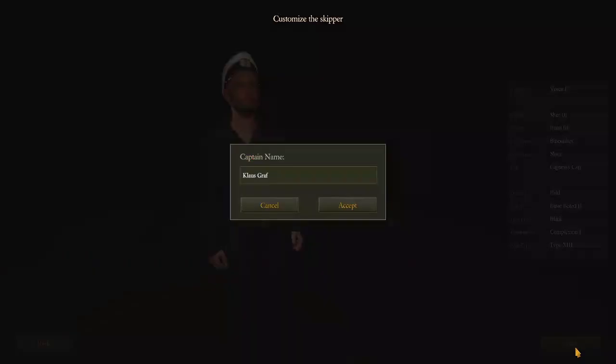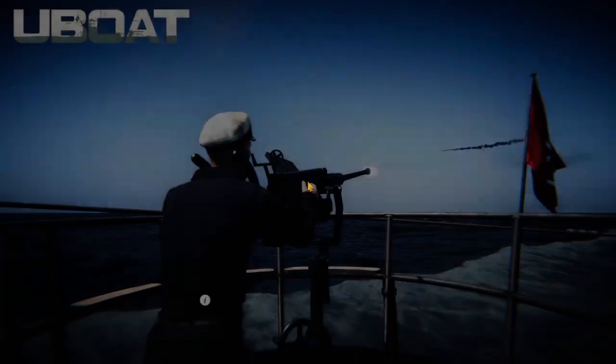So let's just click next. His name is by default Klaus Graf, and we're going to leave it as such for the purposes of the tutorial. You can name him Captain Diaper Genie. It wouldn't matter. But yeah, let's get in.